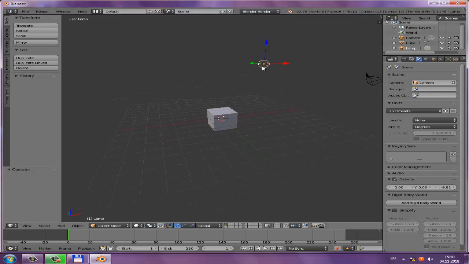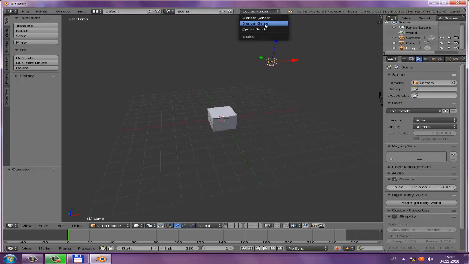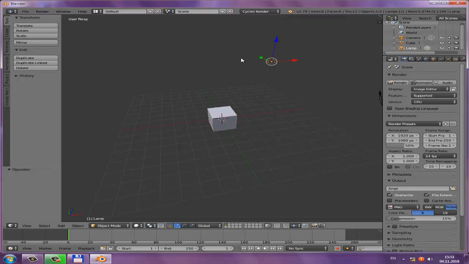In Blender render the light is not very realistic, so mostly we use Cycles render. Blender render will be used for Blender gaming. If you want to create games, you can use this, but for now we will use Cycles render.